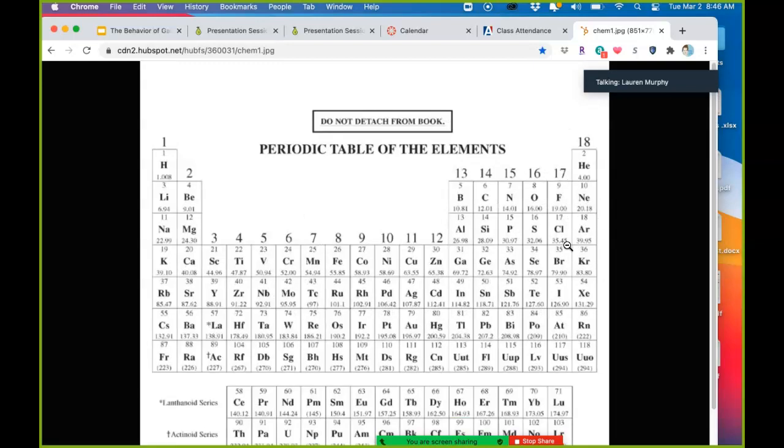So you'll see that 40 grams per mole is the closest to argon. On this periodic table, it says argon is 39.95 grams per mole, which is really close to 40. So based on this information, the noble gas is likely to be argon.